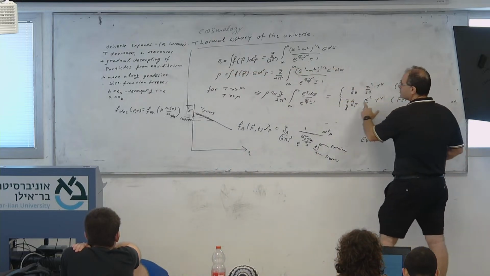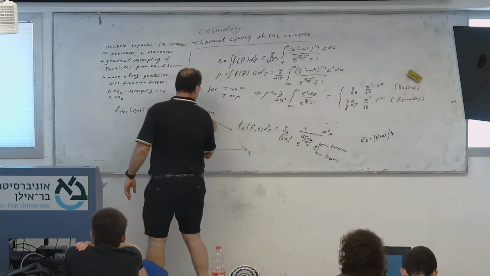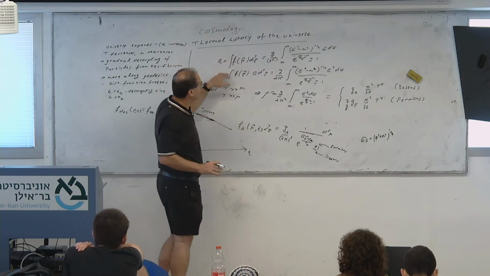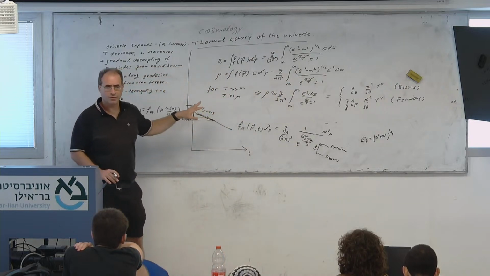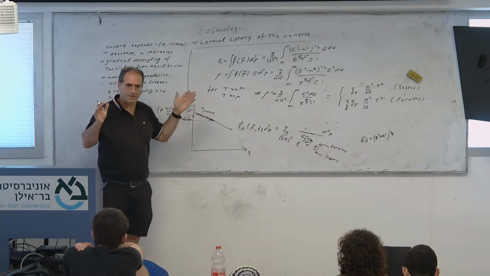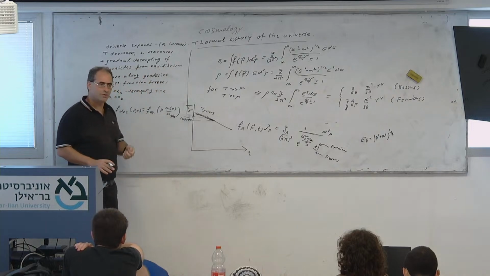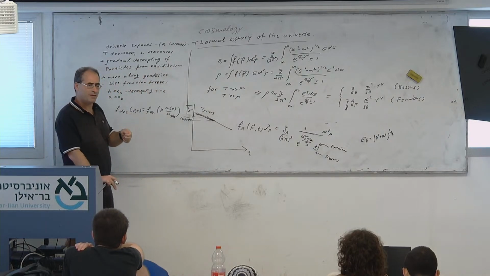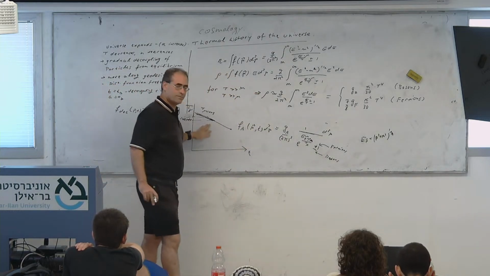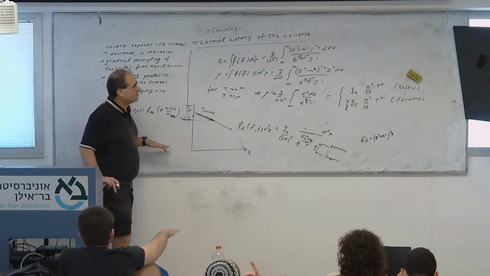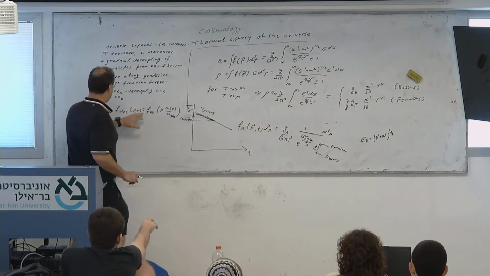For any given temperature, this was their energy density. Now, of course, when we reached very close to this region, then there was some evolution because this equation needs to be solved exactly, not using the approximation that I was doing here. Don't get into this small detail because it's really a small detail. If you want to do an exact calculation of the exact abundance, you get some correction, of course. It's a small correction. So this means that at the time of the decoupling, the density was like this. And then it did not change. It's just the distribution function.